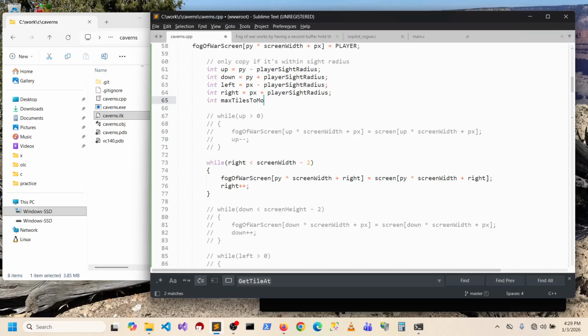Max tiles to move. Max tiles for max radius.